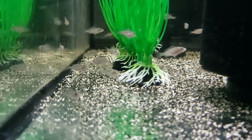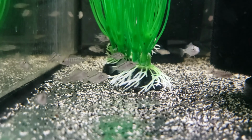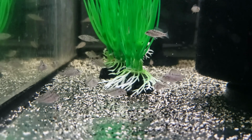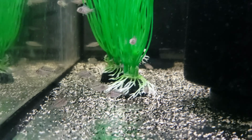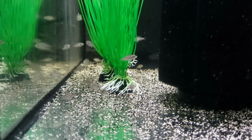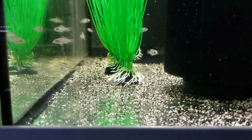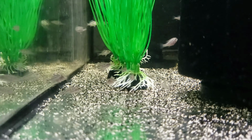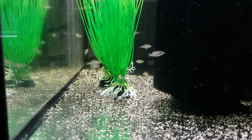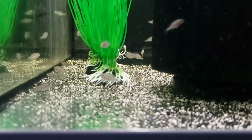These guys are just so hard to find as adults, so when we can start producing them at this level, we can get them out to more people, and people don't have to wait 6-8 months and spend a fortune just to get some of these rare fish. Like I mentioned before, fish like this that have spawns of 60, 70, 80, there's no reason they have to be this ridiculously rare. So we're going to see if we can get these out more commonly to the average fish keeper, and you don't need to just know somebody to get these types of fish, because that's really annoying.